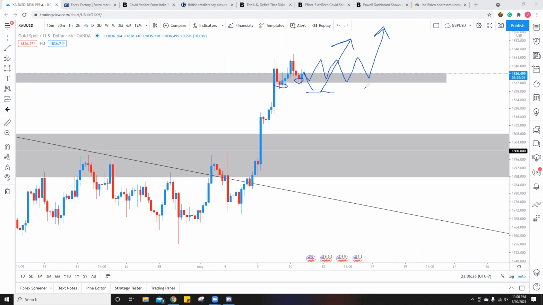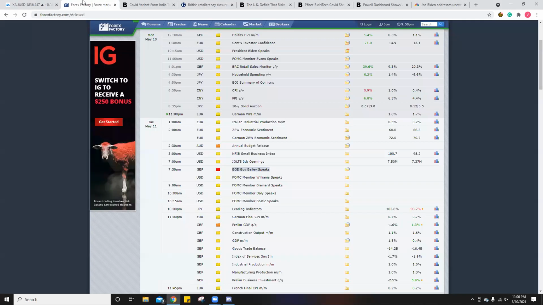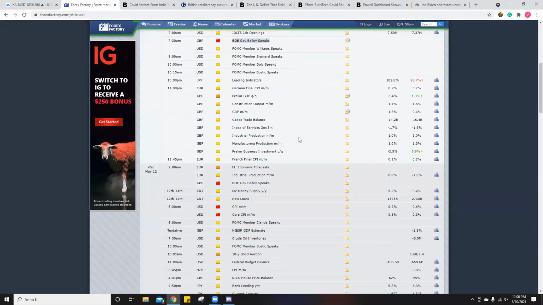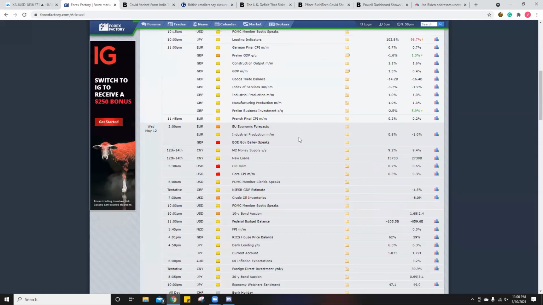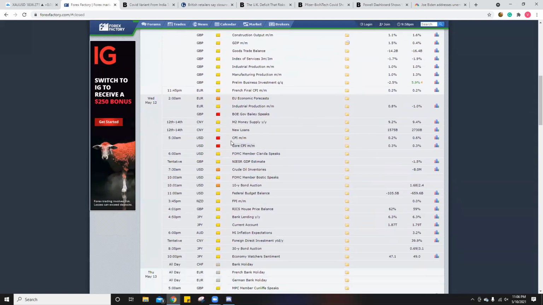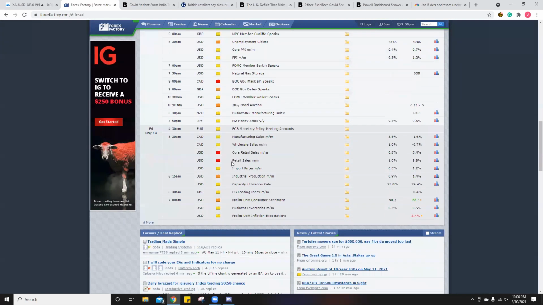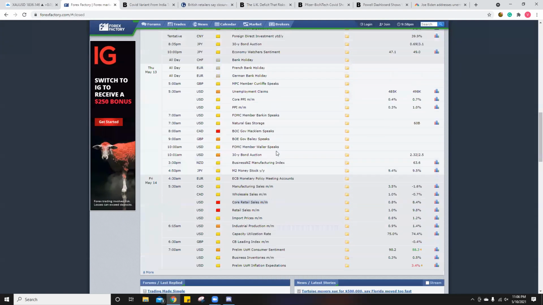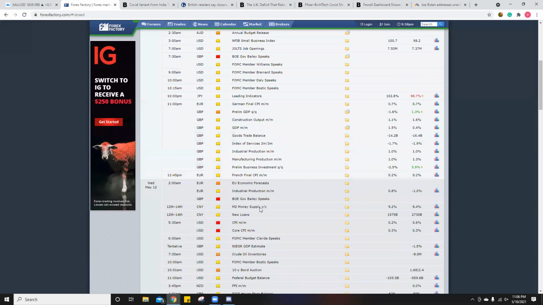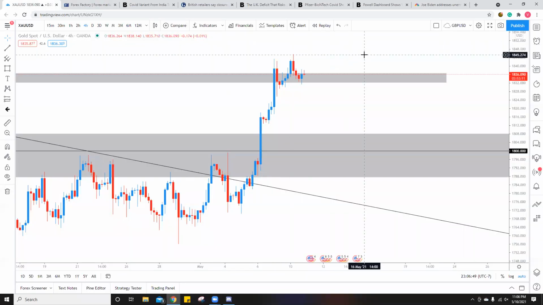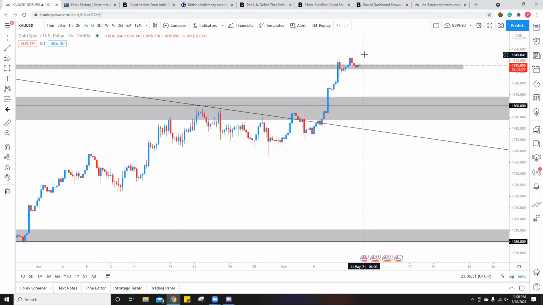For any of that to happen, obviously we're looking for fundamentals to help push price one way or another. And this week, as we scroll down, you have CPI news coming out and you have retail sales coming out. So I'm really looking towards Wednesday. I'm looking towards the CPI news, and I think that would be the catalyst that's going to help gold move very nicely up to 1900 levels.